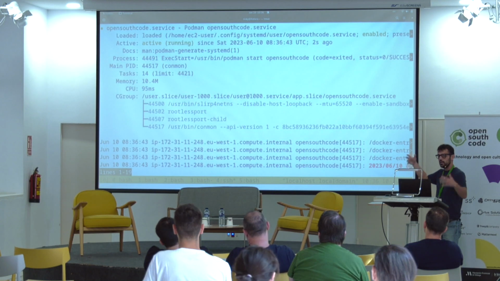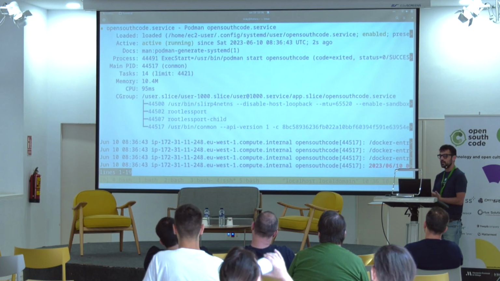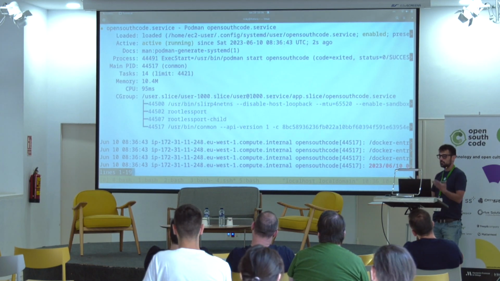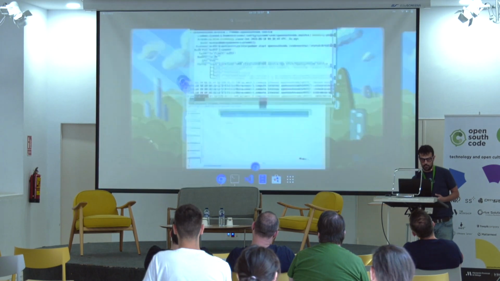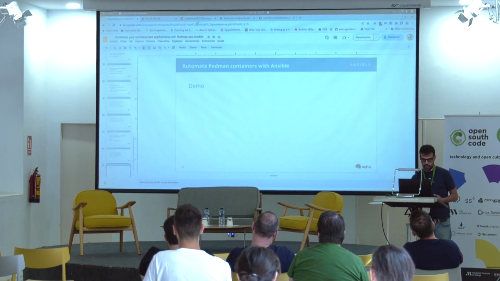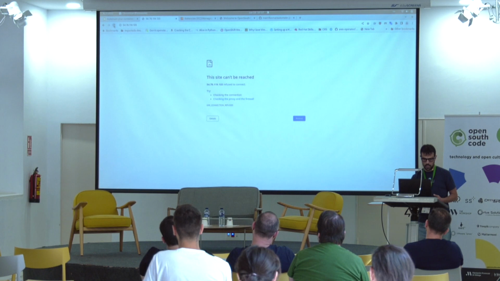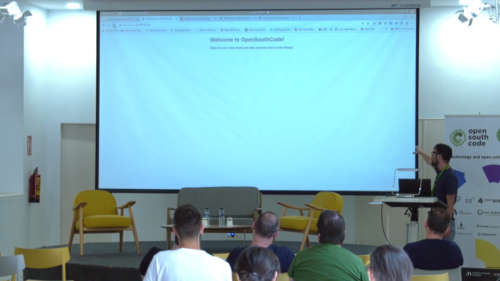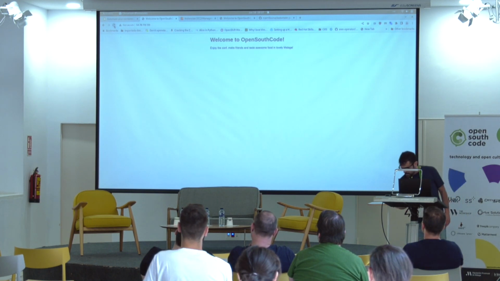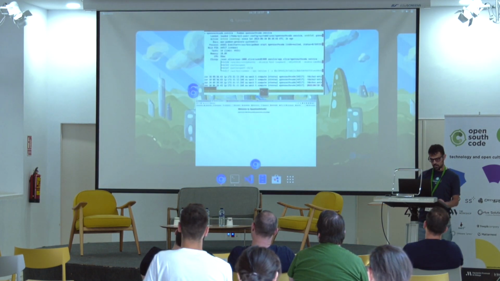As you can see, it's so easy to automate the thing by using Ansible and the Podman containers collection. Oh, by the way, if we go here to the IP, we can reload. So this is our app, a dummy app, just showing the index HTML that we put into the volume. It doesn't do anything fancy. And that's the main demo.